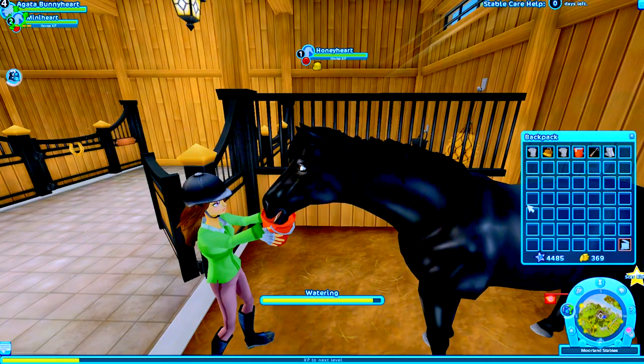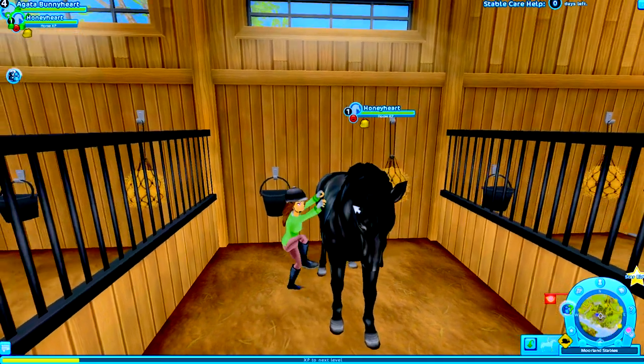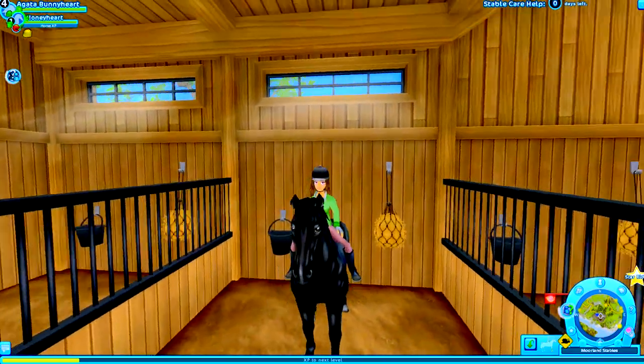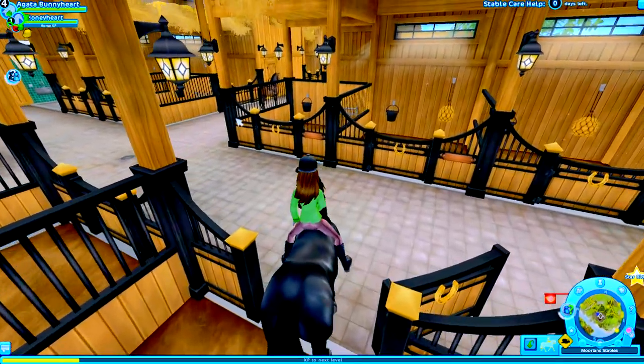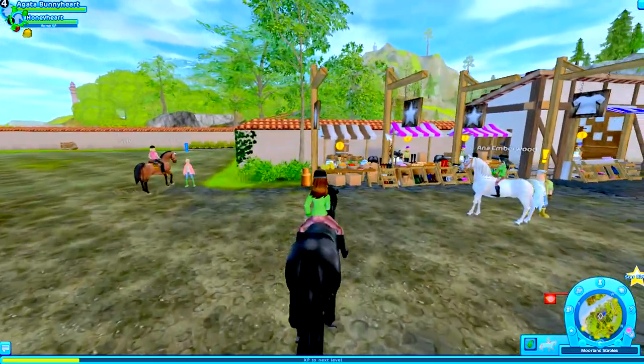Give him some water. And I'm all out of hay. I need to go get some more hay. Oh, this is so cool. I'm riding my first horse. Oh, yay. This is the first one I've ever purchased. This is just so cool. Oh, so fun. So let's go on over and let's go get him some food.